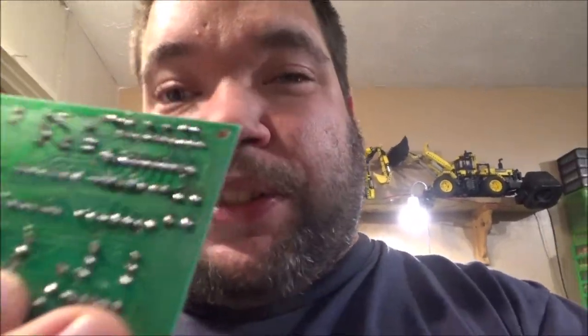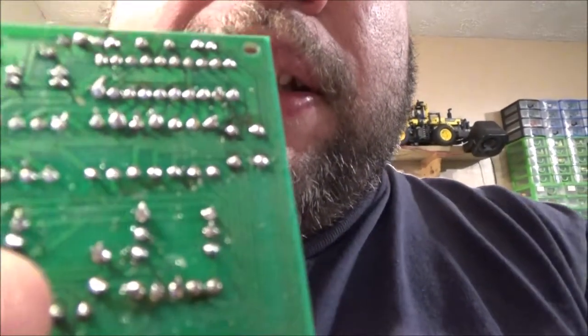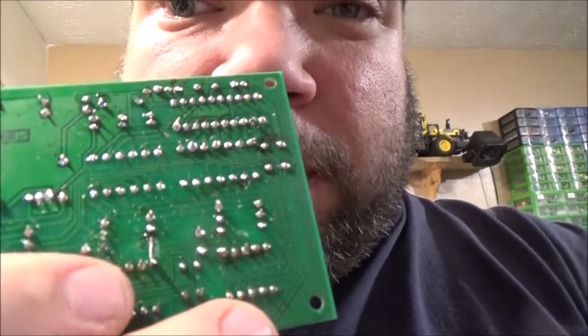But this one, I've actually damaged the circuit board itself beyond repair. And I've tried to even replace the trace with a little jumper in there. Don't know if you can see that, but yeah, right there. Still doesn't want to know.